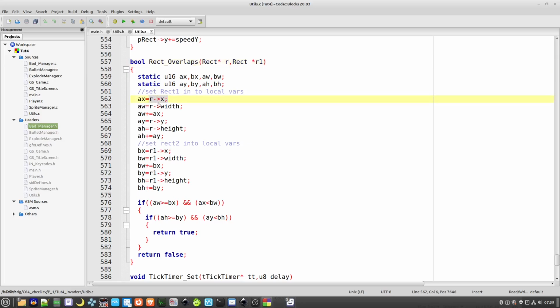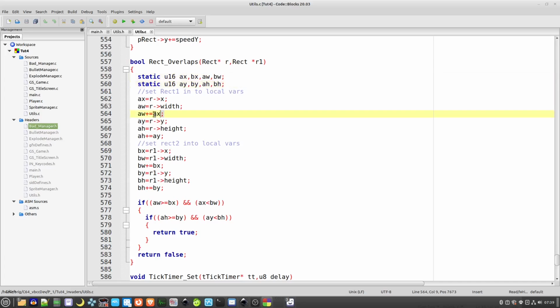So we basically have rectangle A and rectangle B. So we have AX and AY and A width and A height and B's width and B height.